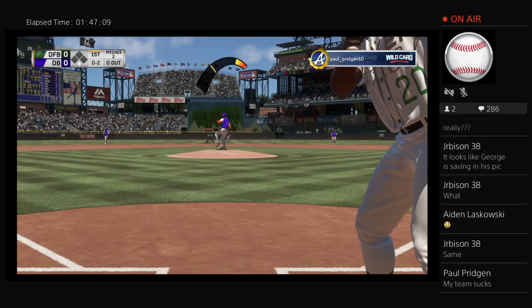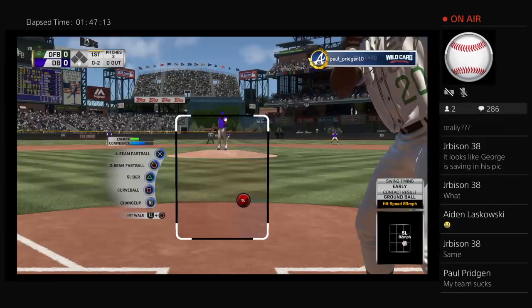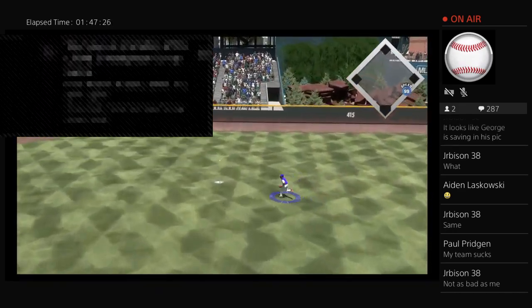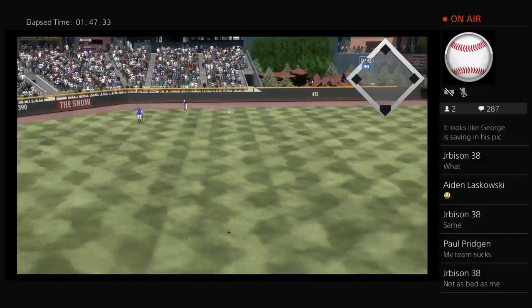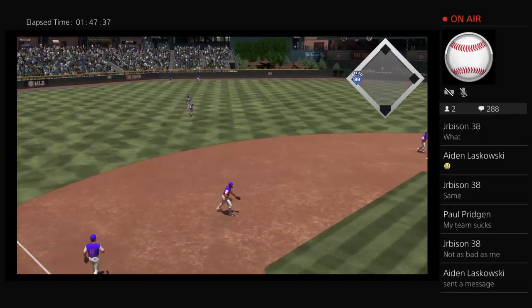Into the windup. Here comes the 0-2 pitch. Chop fouled over towards the coaching box. The 0-2 once more. Swing, line drive. That's going to be trouble. He's around first, heading for two. And he's looking for three right out of the gates today. And he'll get there as he kicks off the ball game with a triple.